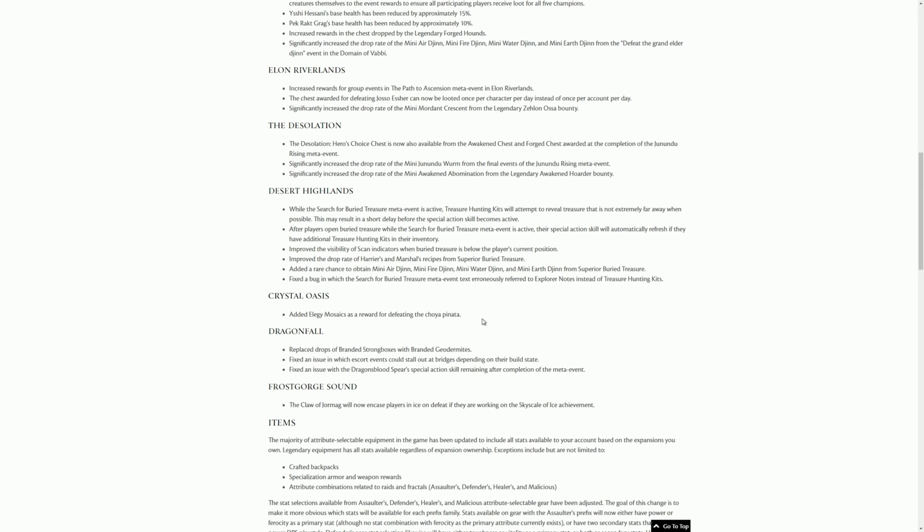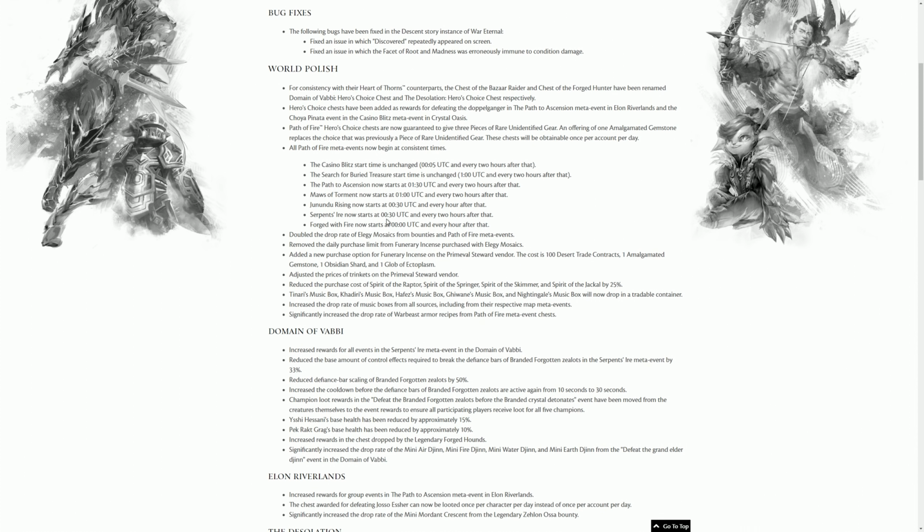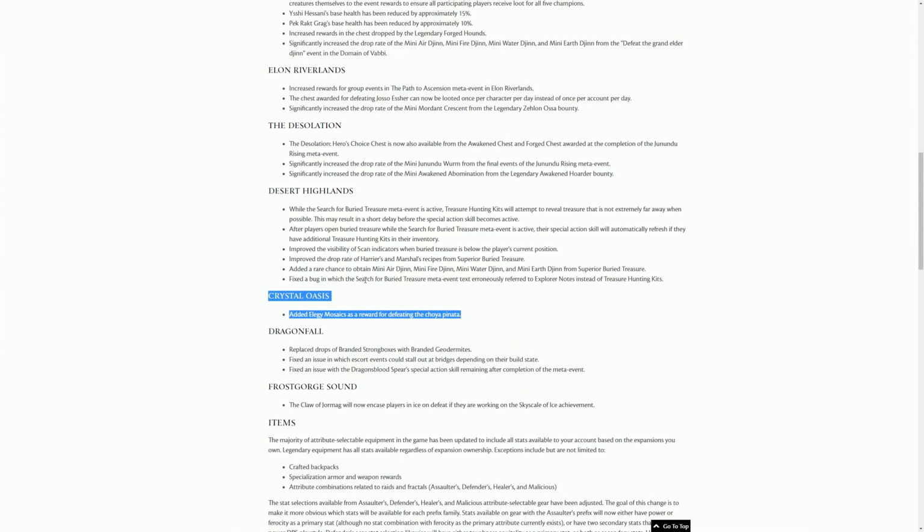The Crystal Oasis added Elegy Mosaics as a reward for defeating the Choya Pinata. So, we already heard that there's a Hero's Choice chest coming from the casino event now. Well, if you do the bonus round, you can even get Elegy Mosaics from that too, which is incredible. I liked the idea of the mosaics being very clearly from bounties and other currencies being from the metas, but getting it all at once hopefully won't detract from the two systems. It will still work well.